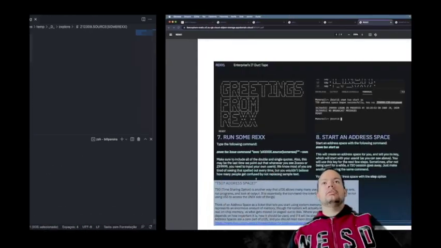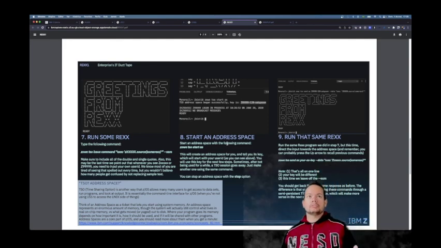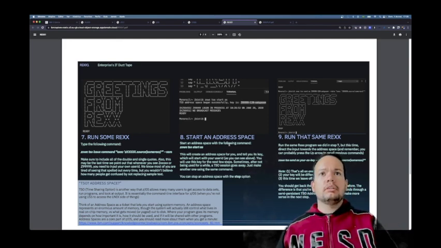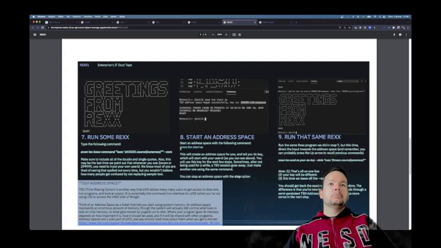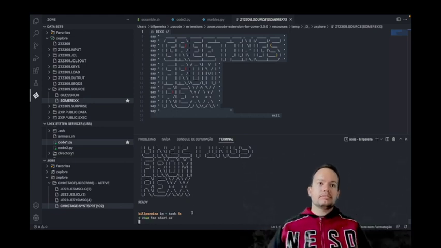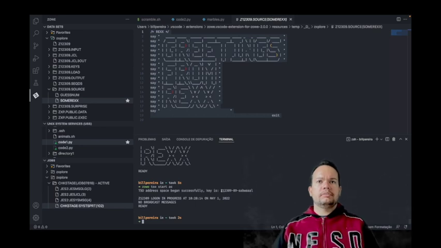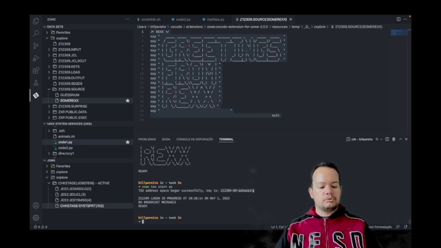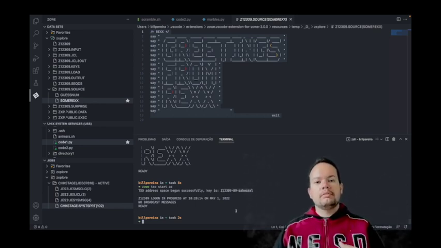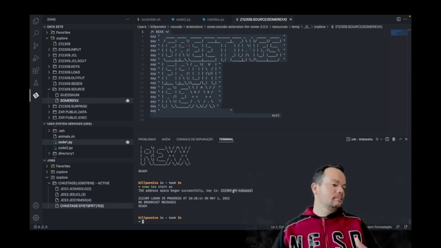And now we are going to start an address space. So basically, let's see here, what is the command? We do this. When we want to interact, we are going to create an address space first. And then with this identifier, if our Rexx or script or something needs more commands based on the response, we can continue interacting with that.